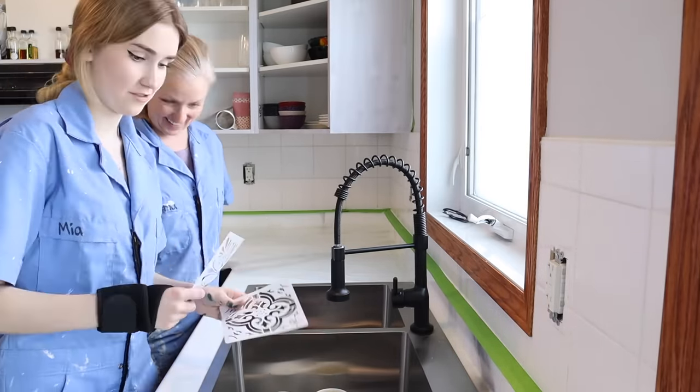I miss the paint as soon as it's used up. Mia scraped the paint off. She wants it back. I just want to keep them. Okay, so now is kind of the difficult part.